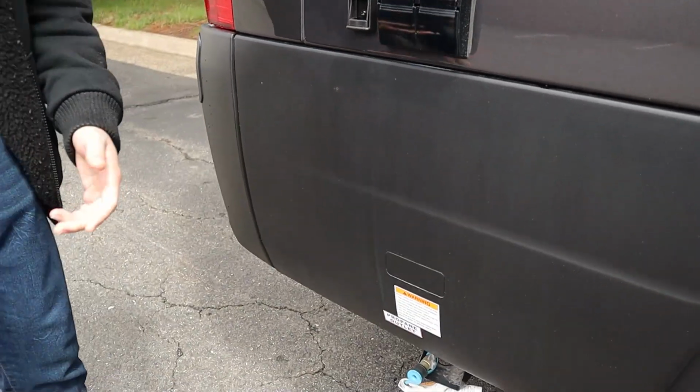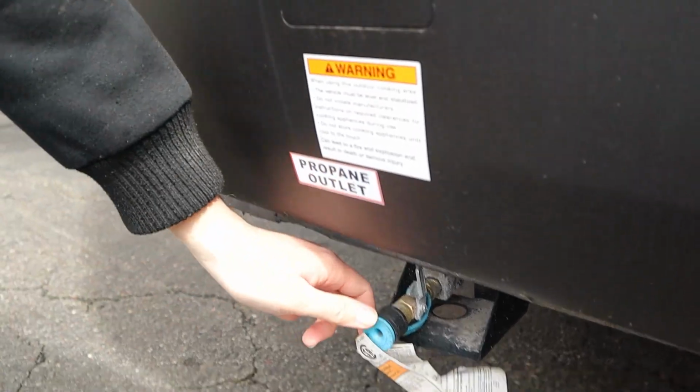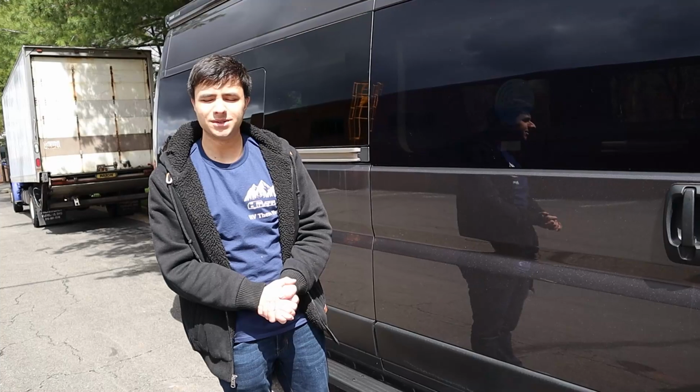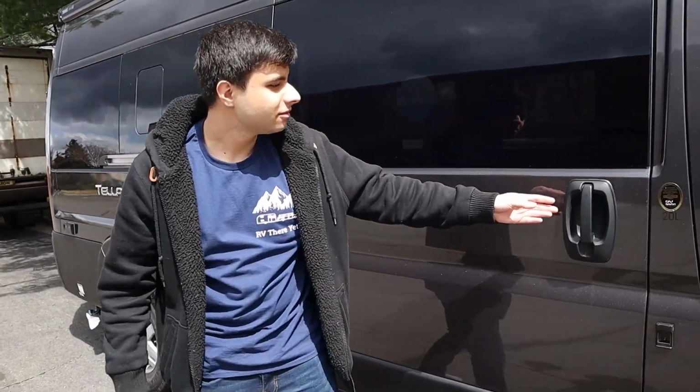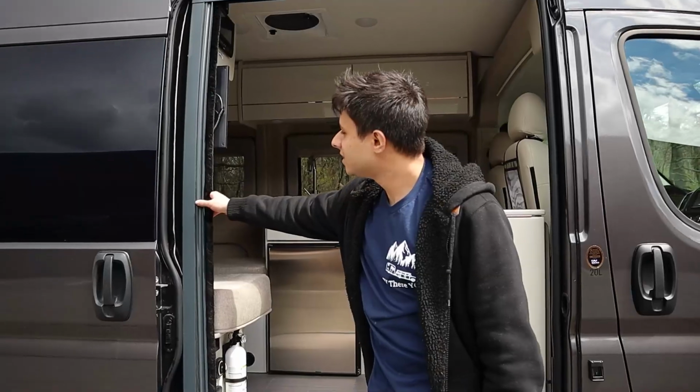And down here we have a propane outlet. So if you have an external grill at your campsite, you can just hook it up in here. It'll take propane off the tank on the RV. That'll be it for the outside of the RV. So we're going to head inside right here. A screen door right here.